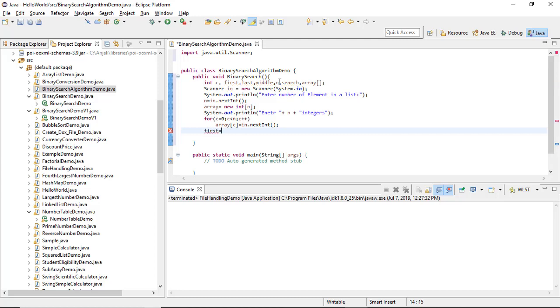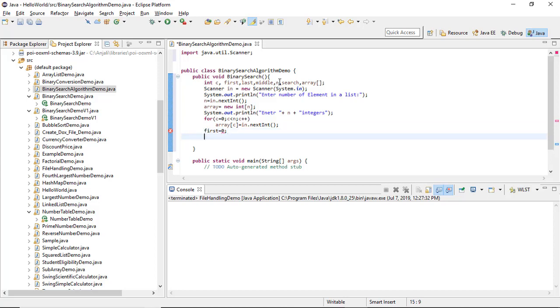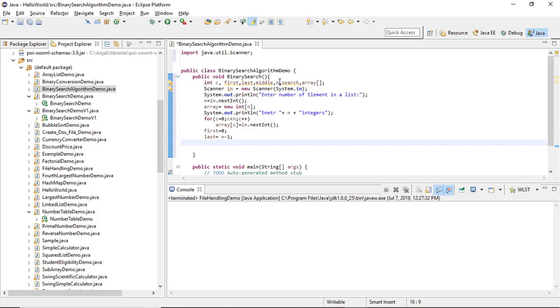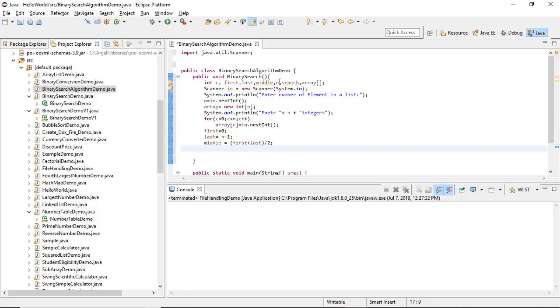Now first index will be 0 and the last index will be, since the n is the list number of the elements in the list, so the last will be n minus 1, since array starts with the indexing 0. Now the next important thing first is divide. So we need to simply divide the last and first list, and once it is done, now next is all we need to compare the middle with the key.